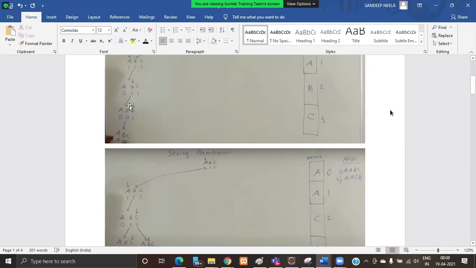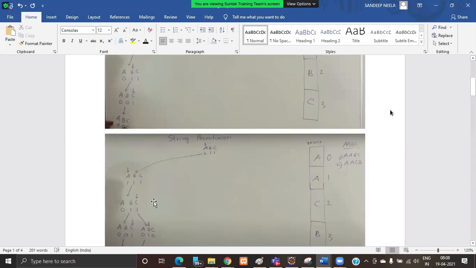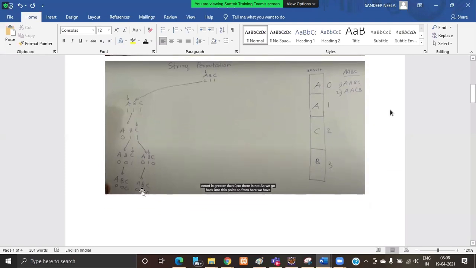So what we have done is go back using the backtracking approach, and call this function again with a different count. This time instead of taking B, I'm taking C. That's why I have kept C in the third position, and next I took B. So AACB. This is one combination. Now see, here also 0 0 came, and even if I go back to here, I took this combination, and again this combination, okay, I swapped it.